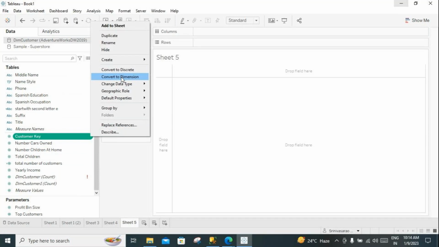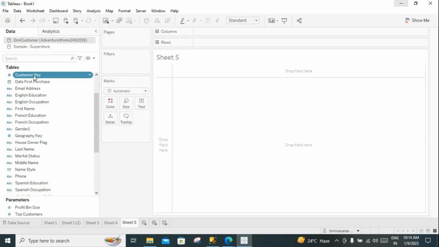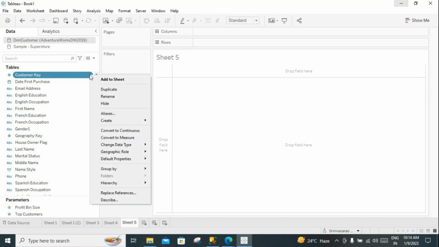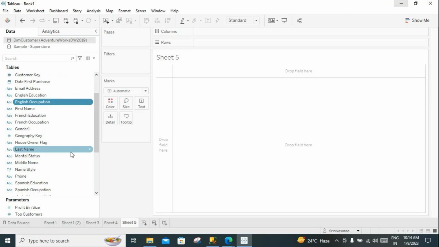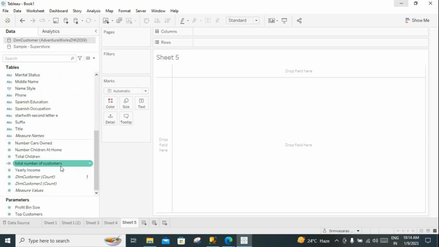If you click on convert to dimension, it will move to the top and show in the list. Any field from dimension to measure, you can convert at any point of time, or any measure can be converted into a dimension field.